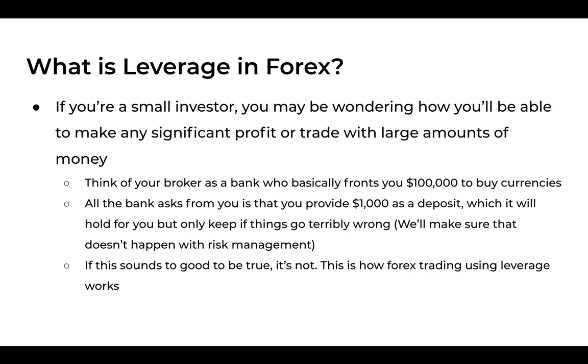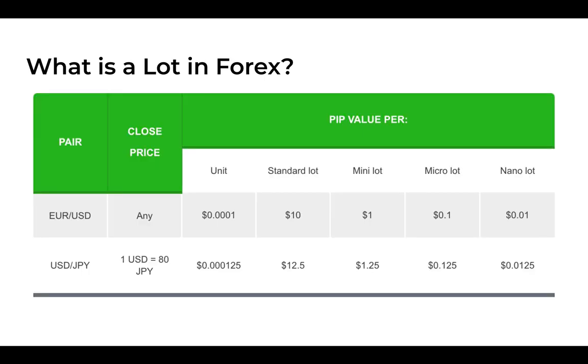And of course, we're going to make sure that doesn't happen with risk management and cut our losses before anything extremely bad like that happens, losing your entire deposit for a trade. But again, you shouldn't be trading any more than 1 to 2% of your total account size on any single trade. A lot of times even less. And before even trading, you should be paper trading and proving yourself profitable first. So I just want to make that a point. Again, this is going to be 1 to 100 leverage. We'll talk more details on leverage later, but just keep that in mind.